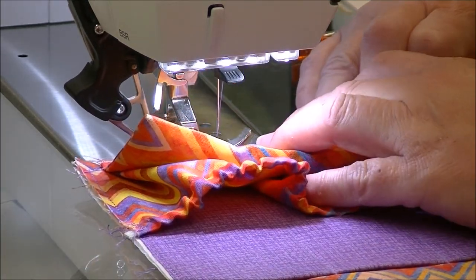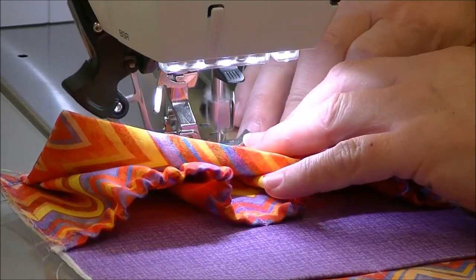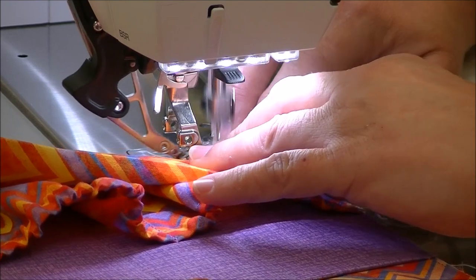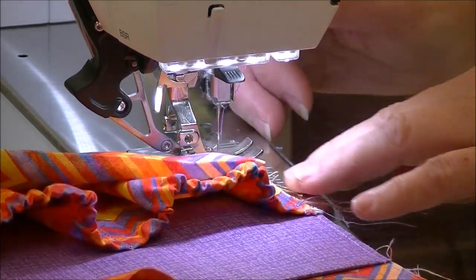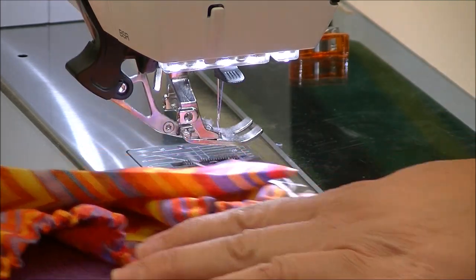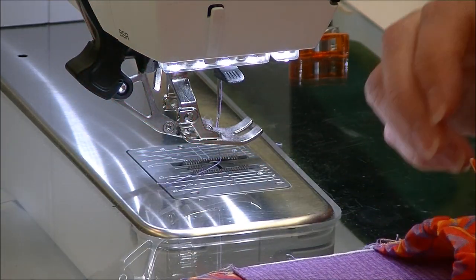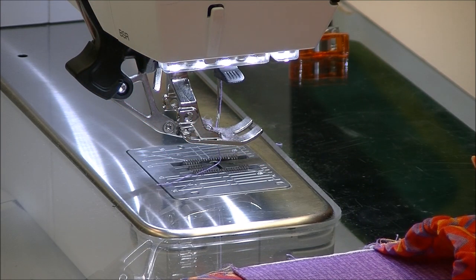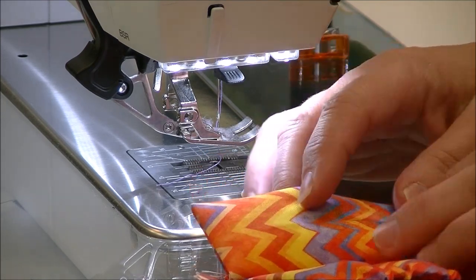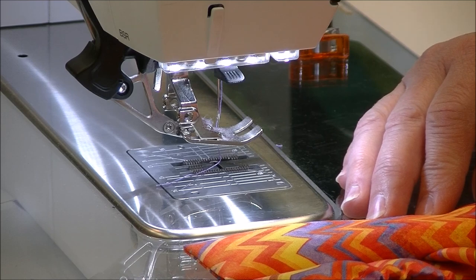I have about three or four layers of batting in there. It's what she recommended. In my mind, I was like, oh, I'd like to make it thicker because I always like to change a pattern. But if you do too many thicknesses, your presser foot's going to be really wonky, kind of half up on one side. So it's a good amount to do there.